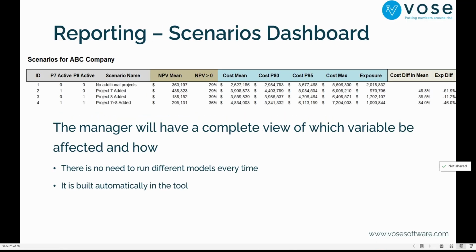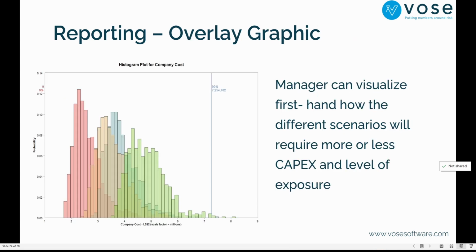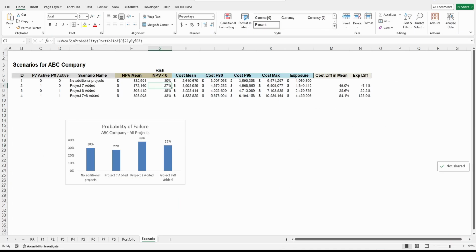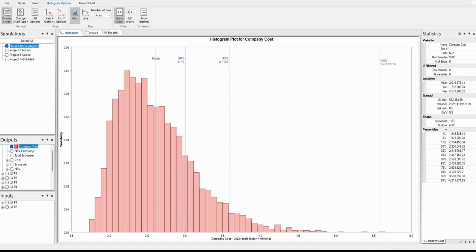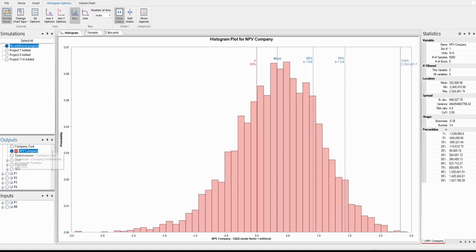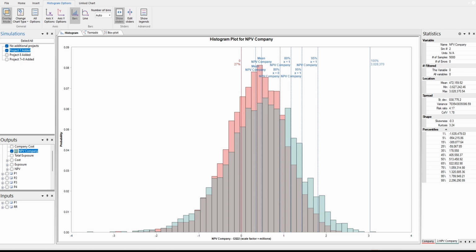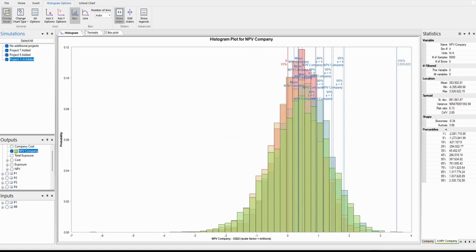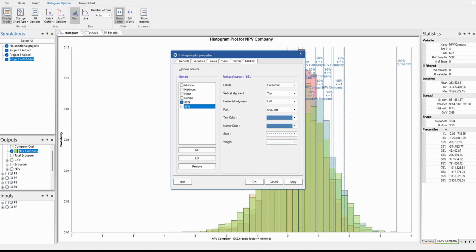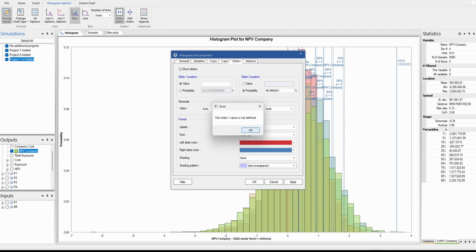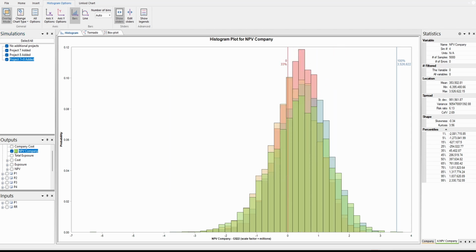Now, what else can you do with it? Here's the explanation of scenarios. So the moment that you receive this, you will remember. You can generate scenario comparison here. So if I go to the results like this, and I have, let's say, the NPV for the company, now I have another dimension here. And I can say, I want the NPV for the company with project 7, project 8, project 7 and 8. All these things, you can disable the markers so you don't have all these lines. Just put that at 0, and you have something like this.